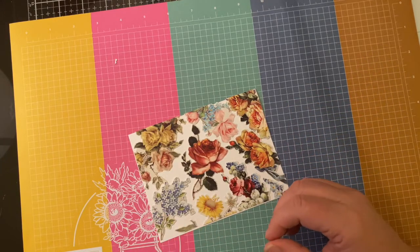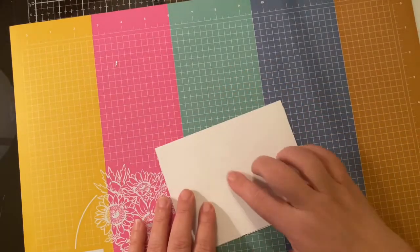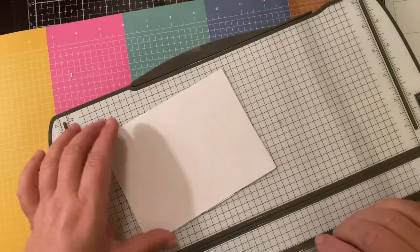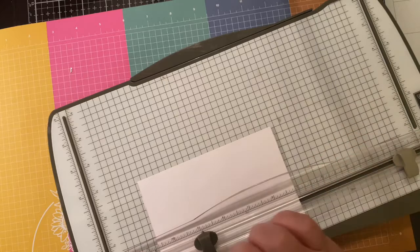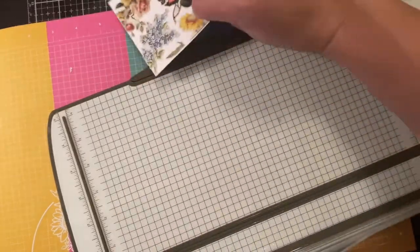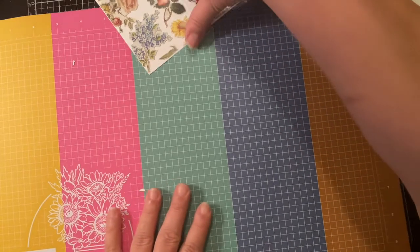But I do recommend, and you can also use, actually, if you measured these out, I'll be honest with you, you can go ahead and use your cutter. Just put it in the middle wherever your lines are, put this part in the center, and just cut your line. It might take a couple of times, because it is a little thicker, but you should be able to use your scoring and cutting thing.